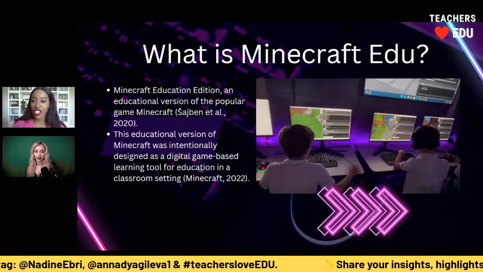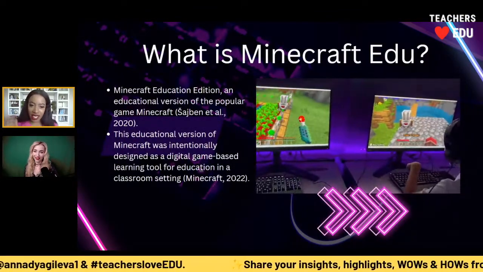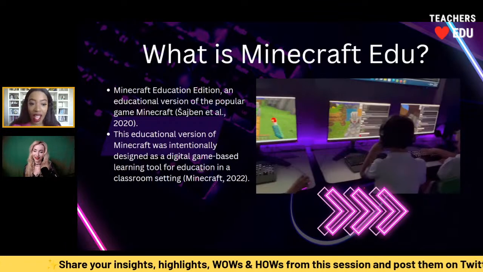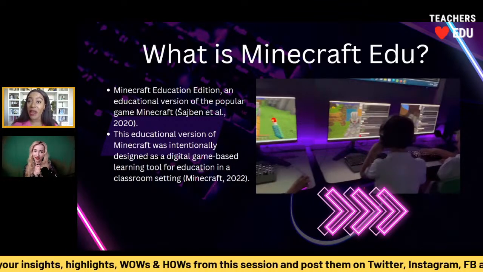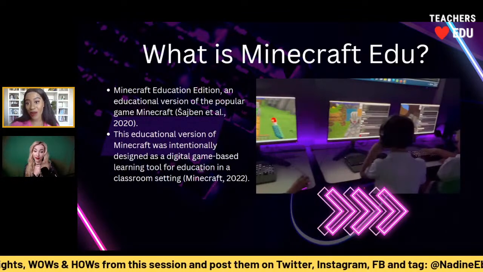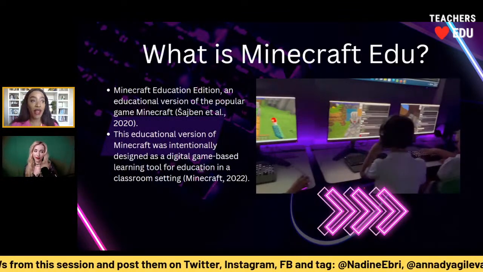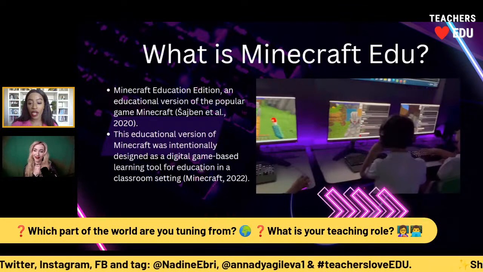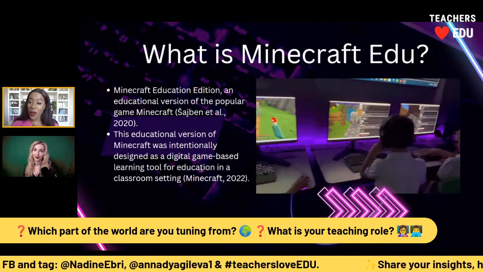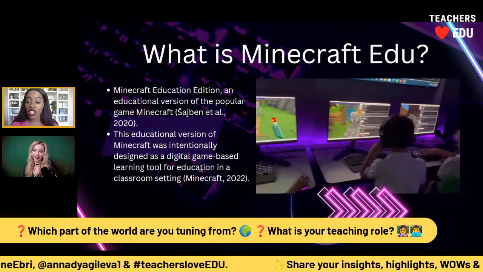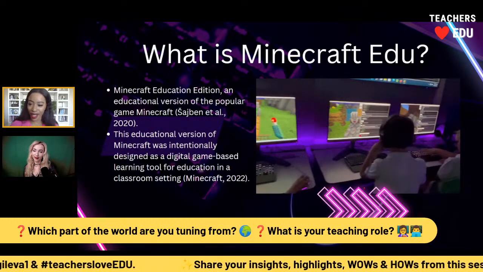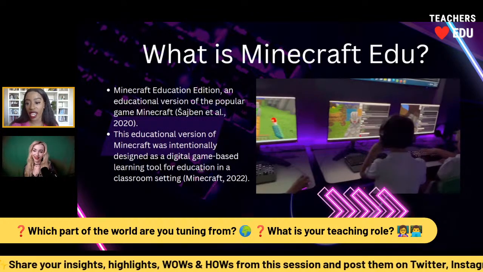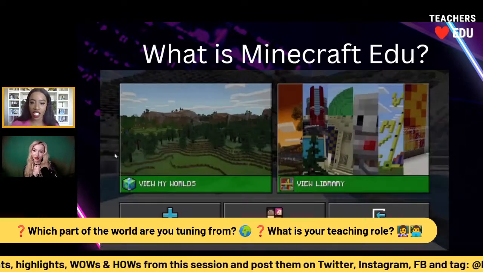Wow. So I just want to kind of go over what Minecraft is. It's an educational version of this popular sandbox game called Minecraft. The only difference between Minecraft and Minecraft EDU is that Minecraft EDU specifically focuses on how we can integrate Minecraft into the classroom. We've had so many stories of teacher groups, one in particular, who really wanted to use Minecraft in the classroom. And so Minecraft EDU was created, where teachers didn't have to force a square peg in a round hole. Now there was actually a game specifically created for education, where they didn't have to try to make the actual Minecraft game educational.